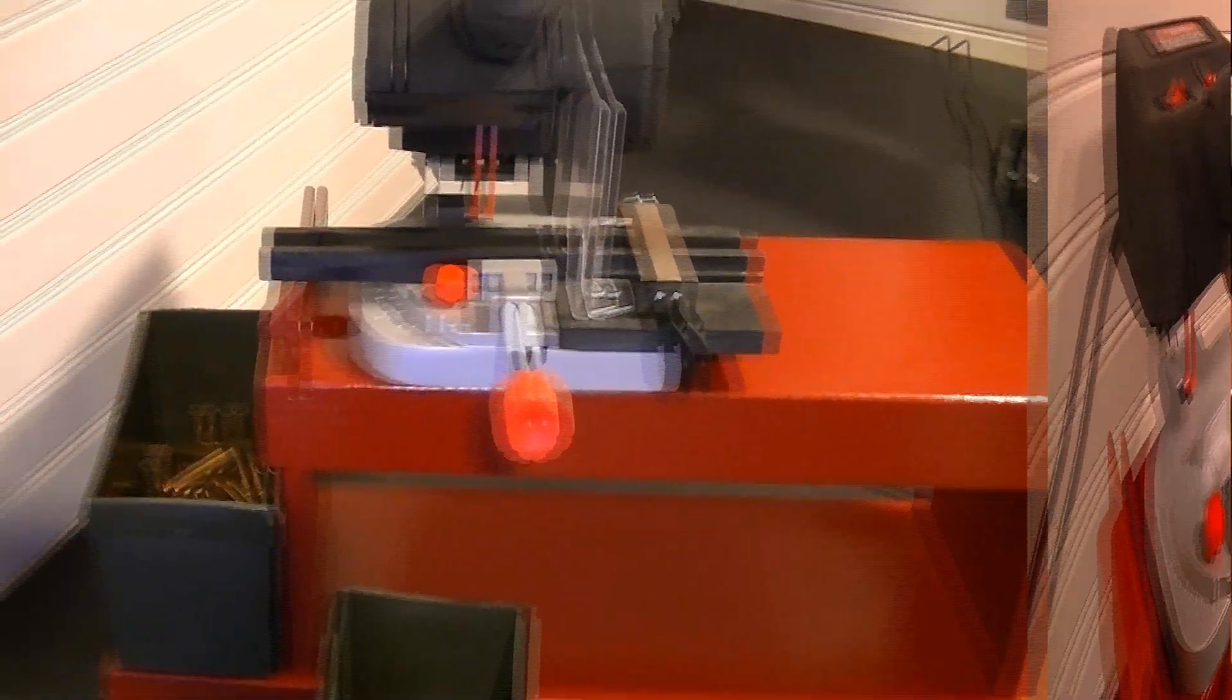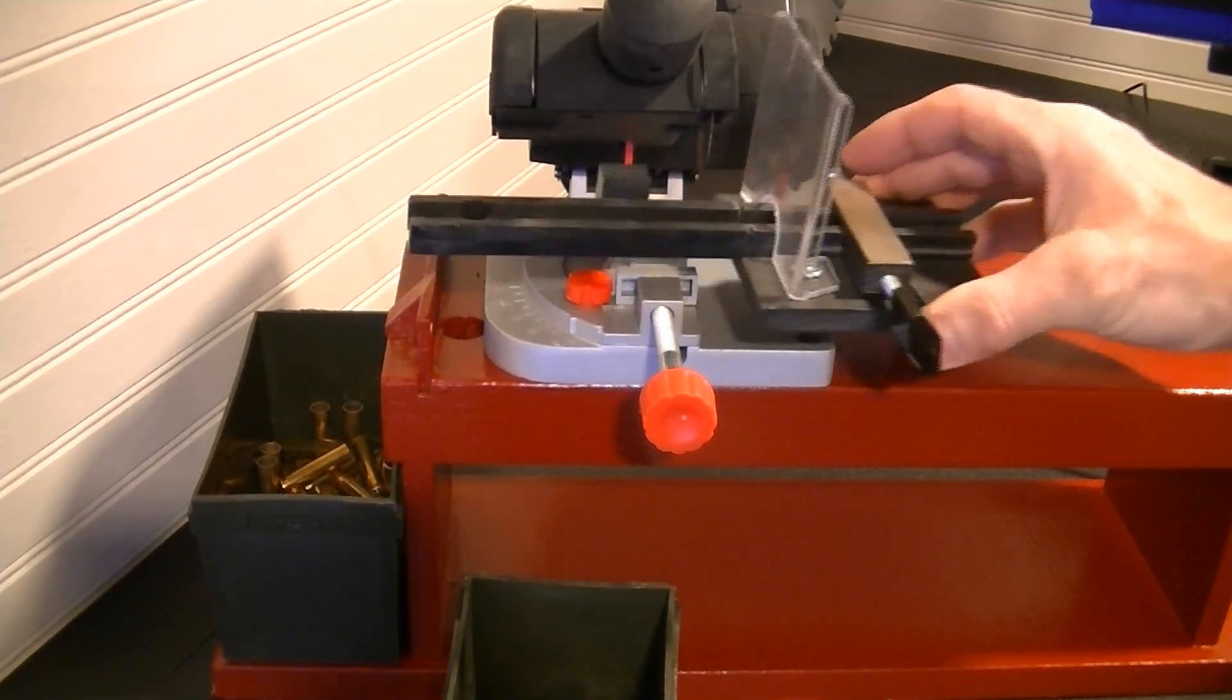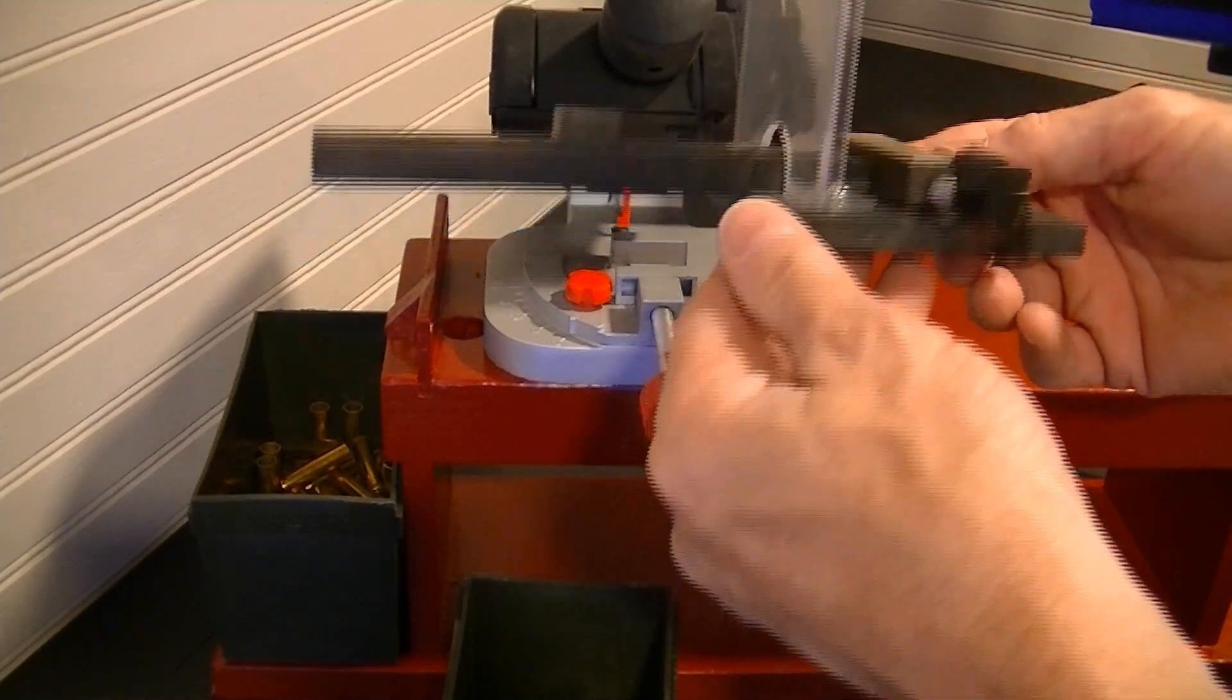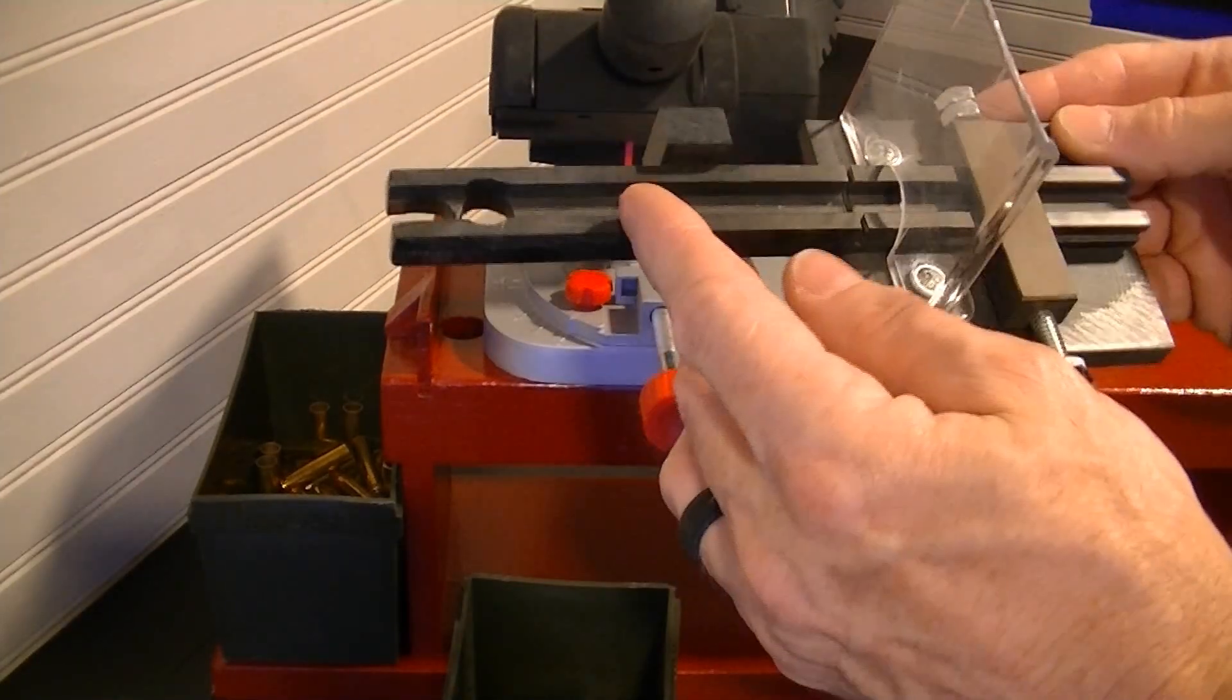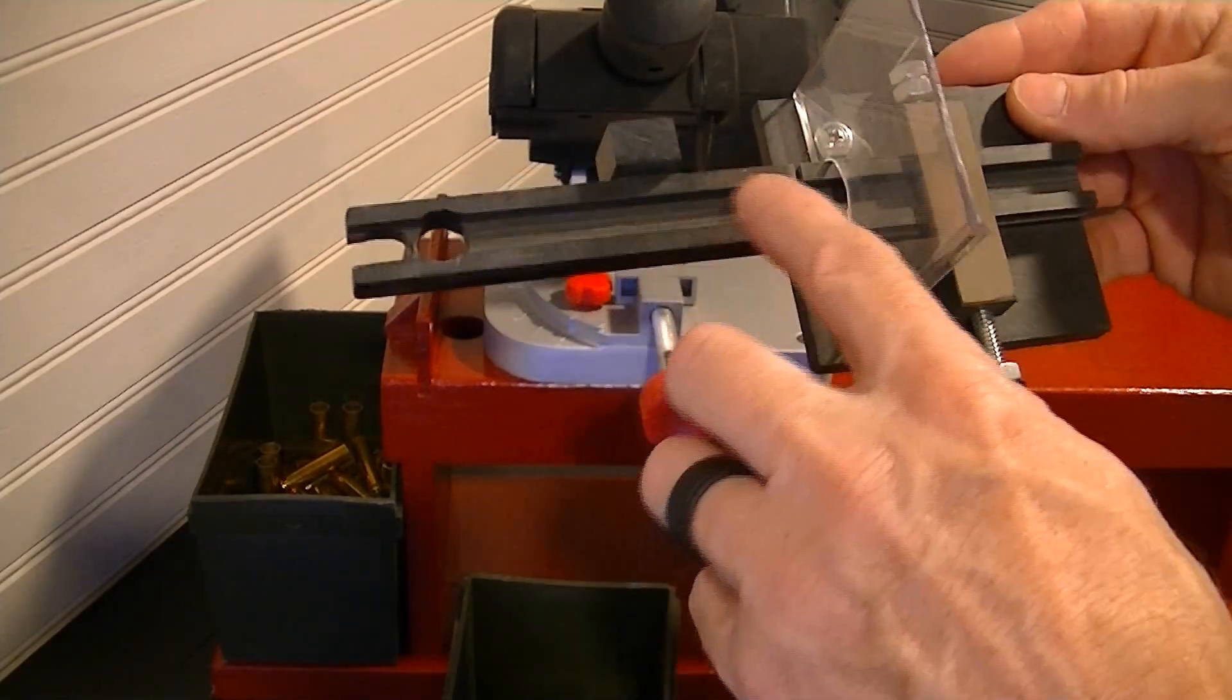Anyway, that was the prototype. After I made my prototype and worked out the bugs and tweaks to make sure that it was going to function, I used the same design and created another one, very similar, except this time I used phenolic, which is a dense, hard plastic that is easily machined with standard woodworking tools.